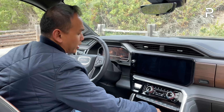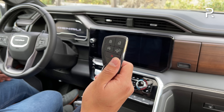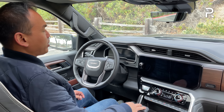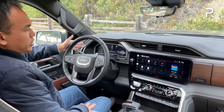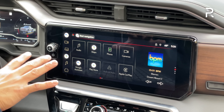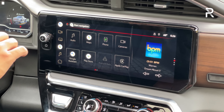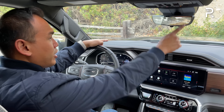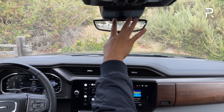The tech in this car is hugely upgraded. Here's the current generation key fob with push-button start, remote start, and you can even open the tailgate from it. When you start the vehicle, you have a 12.3-inch fully digital display — a huge upgrade versus the last Sierra Denali — and a 13.4-inch screen running their latest Android-based operating system with wireless Apple CarPlay and wireless Android Auto. This system is pretty similar to the GMC Hummer EV. You also have a 15-inch heads-up display, one of the largest in the industry, and a fully digital rearview camera-style mirror — all really high-tech and modern.